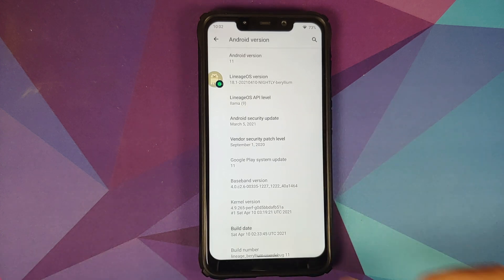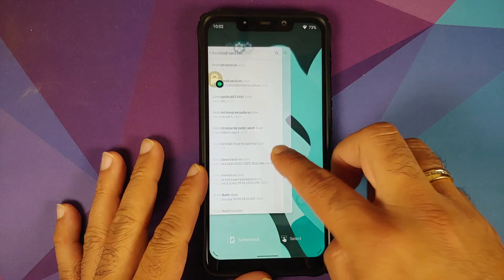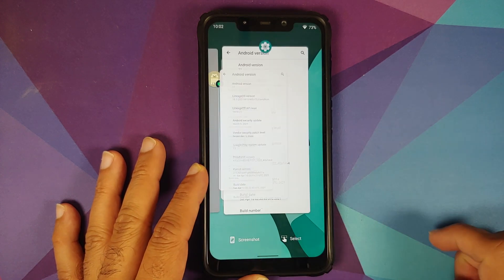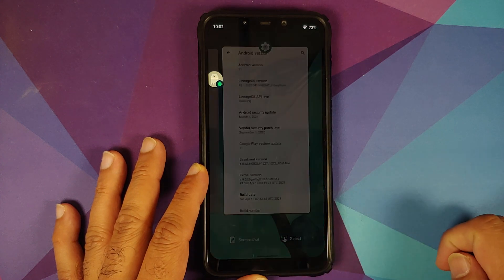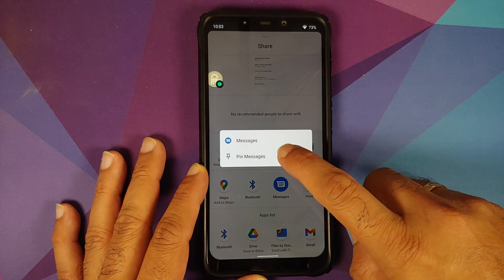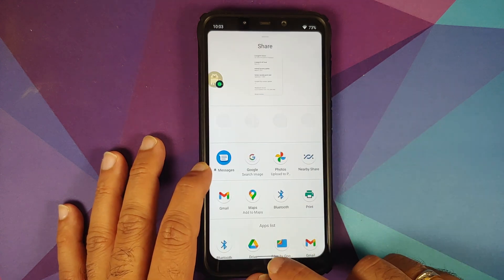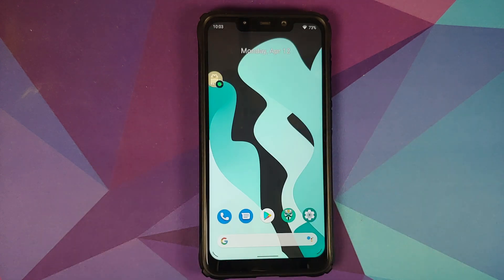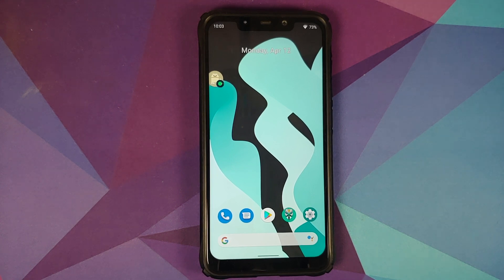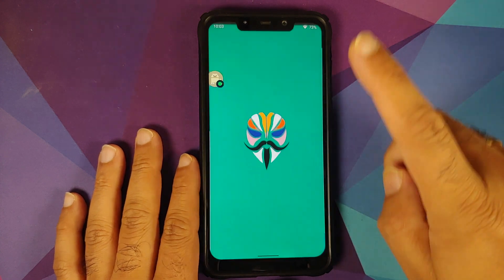I am using Nix stock GApps on top, which means select works without any issues, screenshot works, tap on share, quick share menu is built in, press and hold on any application to pin it to your quick share menu. Do note Lineage OS does not have IR face unlock or app lock, which means most of you would have closed the video by now.